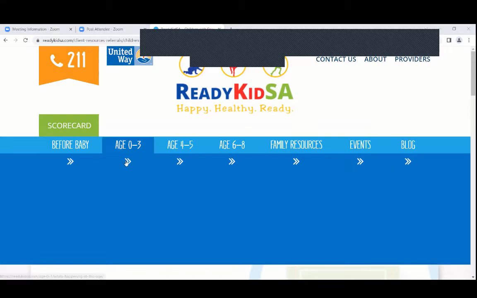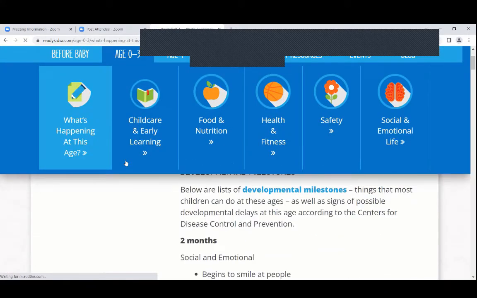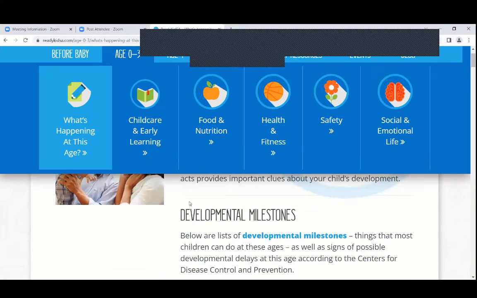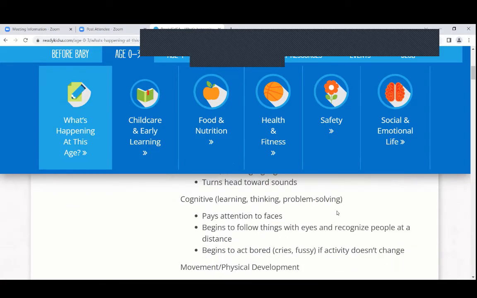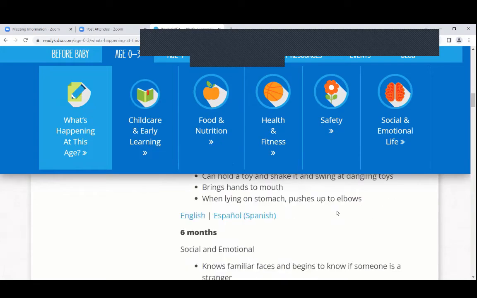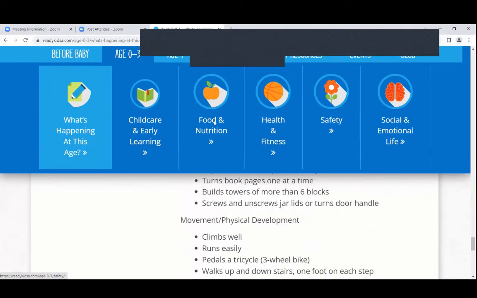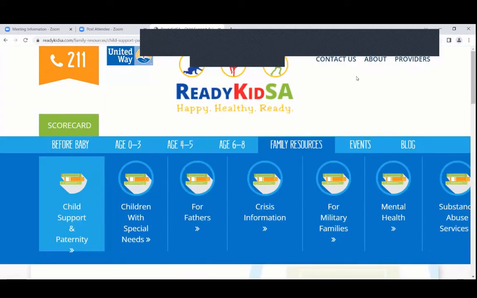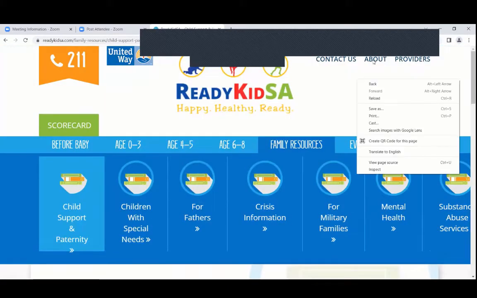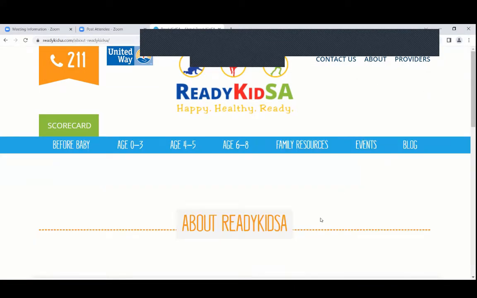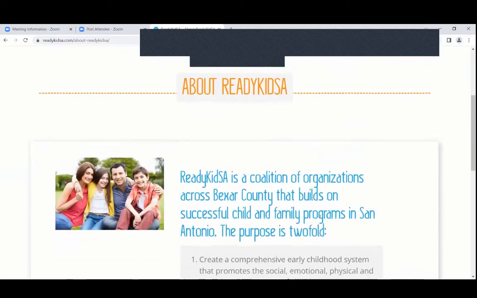And we have ages 0 to 3, so maybe I should look there first. They've got some developmental milestones here. That's interesting. That doesn't tell us what we need to know about it, though. Let's see. Family resources, maybe. Oh, about. In the upper right corner, I see an about button. I'm going to click on that because that should tell us about it.